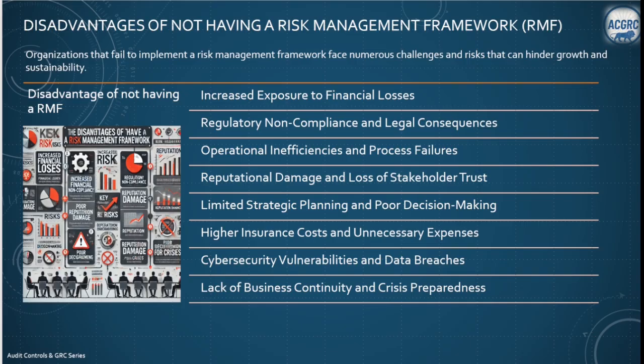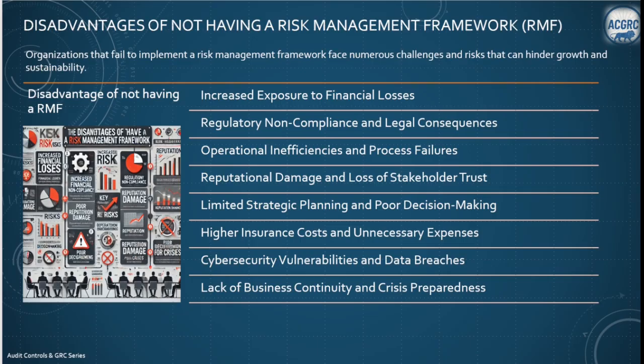Lack of a structured risk management approach results in unstructured workflow and inefficiencies. This increases the likelihood of project failures, supply chain disruptions, and production delays. Poor risk management can lead to scandals, lawsuits, and data breaches that can damage an organization's reputation. Customers, investors, and business partners may lose trust in the organization, leading to loss of business opportunities.